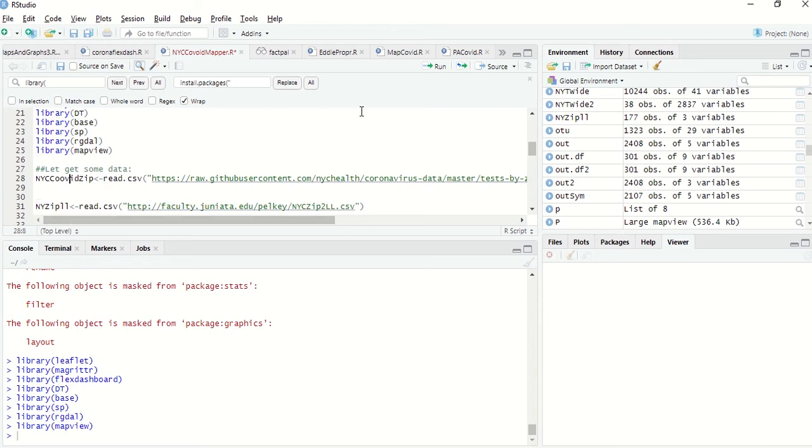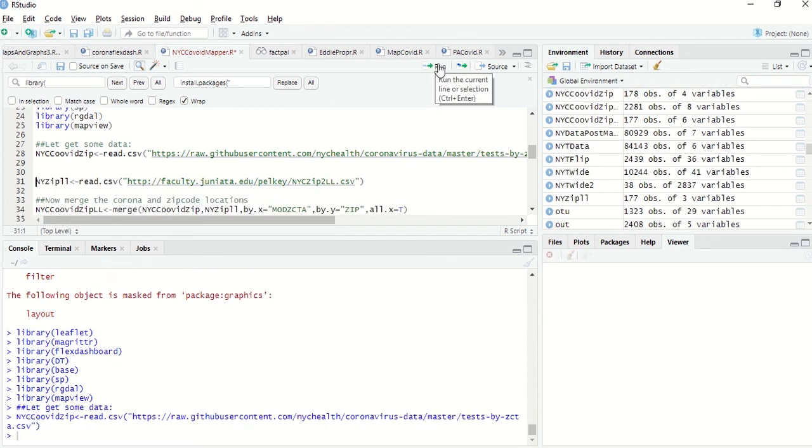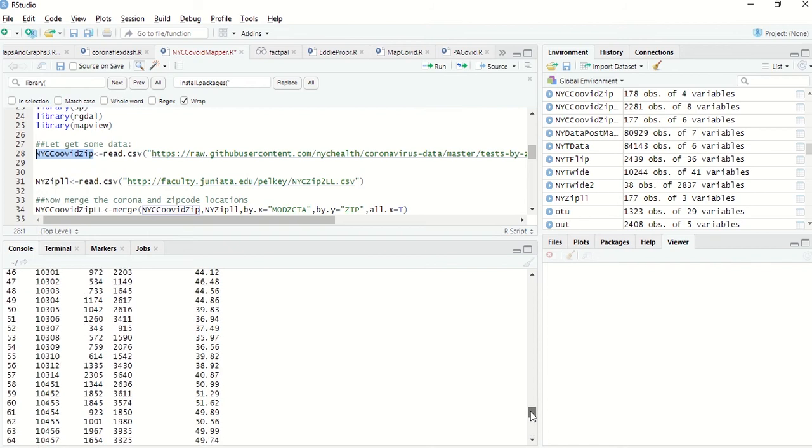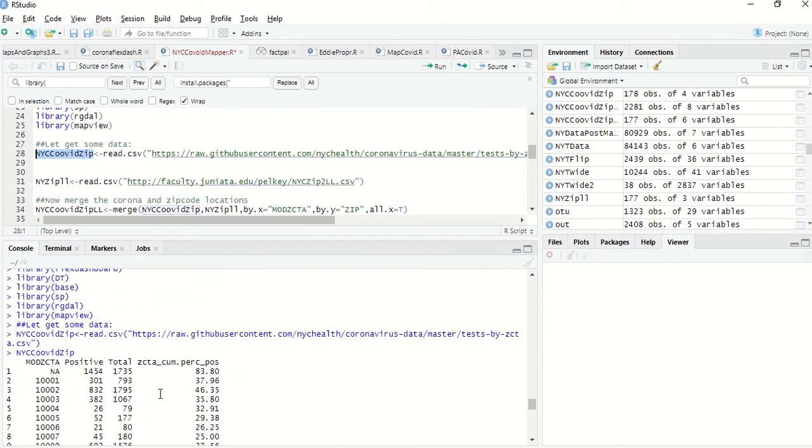And then you just click on that and boom, it runs over there and grabs it. Done. If you want to know what that looks like, you can just select it, click run, and it shows you sort of what's in the data set. All right. You see there you are, positives. You got an NA in there.